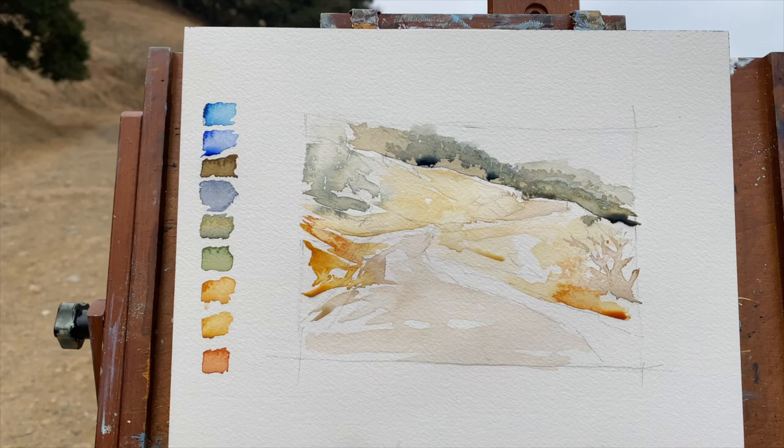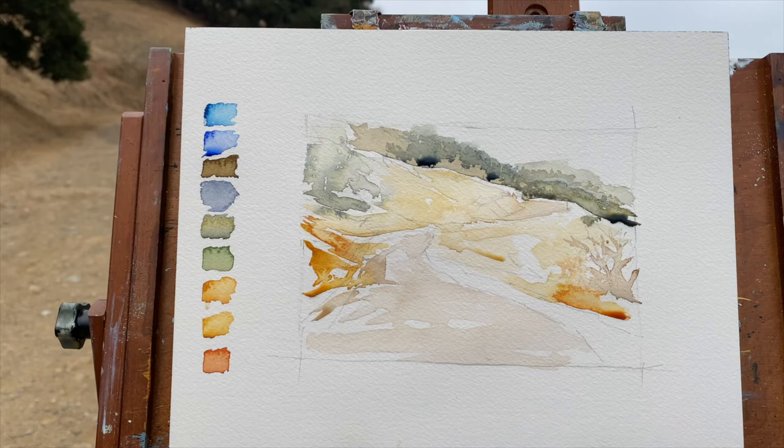So a muddy color is when you're not sure if that color is from the blue family. Now I see why my color is muddy. I'm looking at my water. So I'm going to have to change my water out again. I noticed the colors were not mixing pure. So you can tell a color is muddy when you can't tell what color it is, when it looks just brown, but you can't tell what the foundation is. If the foundation is French ultramarine blue, if the foundation of the color is burnt sienna, if you start to lose your colors, that's when it's time to change your water.